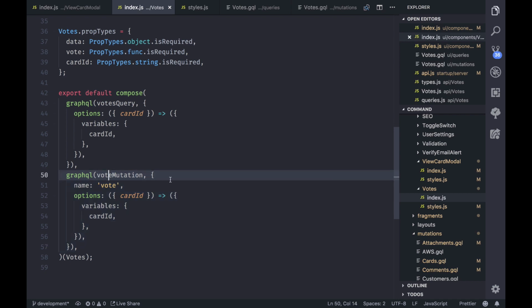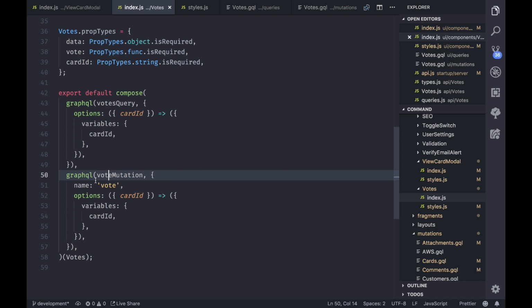Now mutations in GraphQL, if you're not familiar with those, are responsible for doing the actual data mutations or data updates in our application. So that would be the C, U, and D of CRUD. The R is read in CRUD, so create, read, update, delete, whereas mutations are the CUD, so create, update, delete. That took me a second, I had to think that one through.